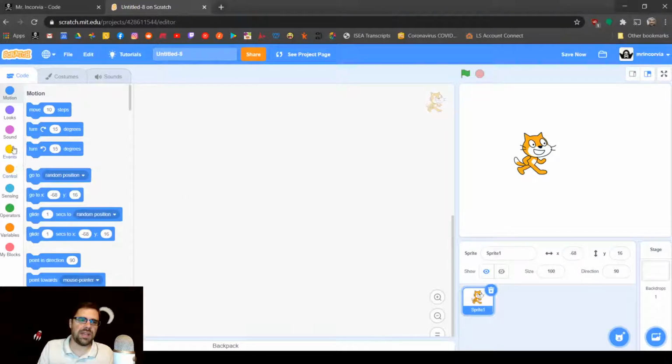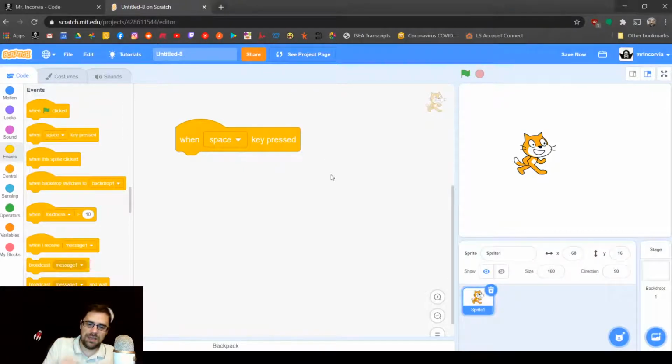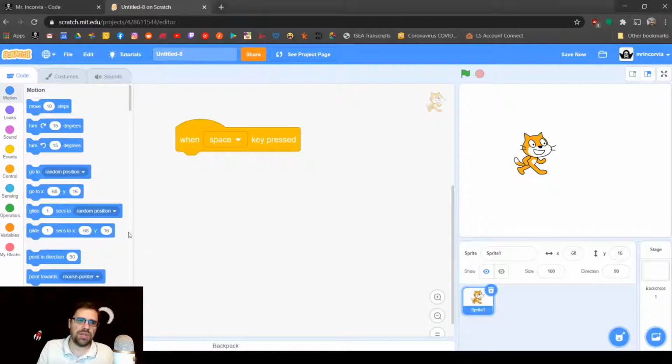So last time we clicked the yellow blocks and we grabbed this block right here, which says when space key pressed. So the space key is the big space key on your keyboard or Chromebook. So when space key pressed, and then do something. So we added some of the blue motion blocks.